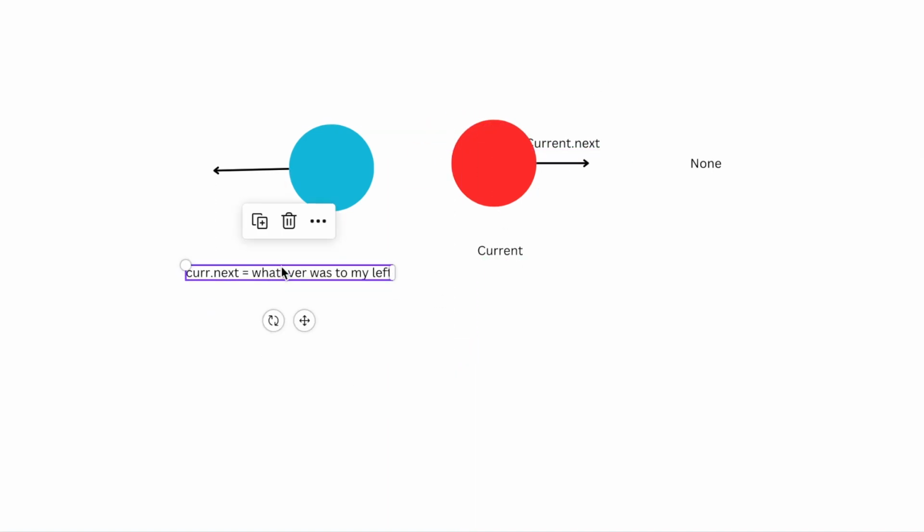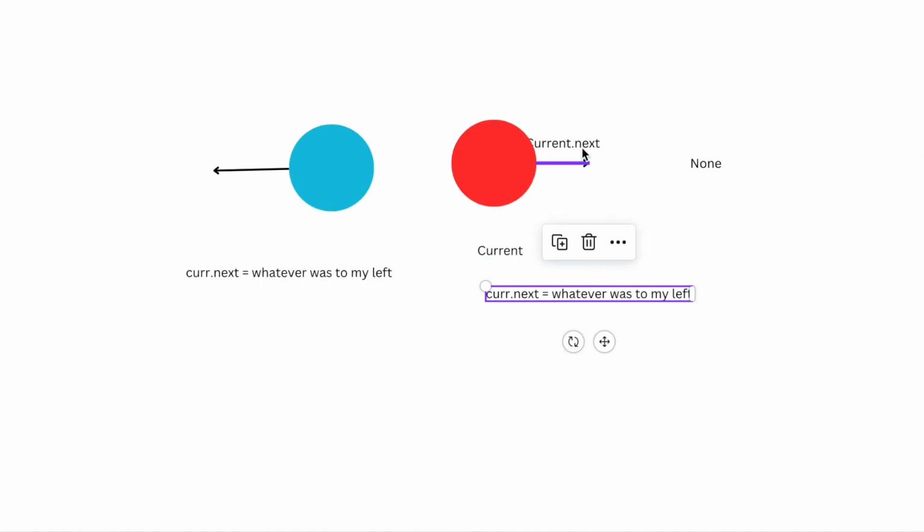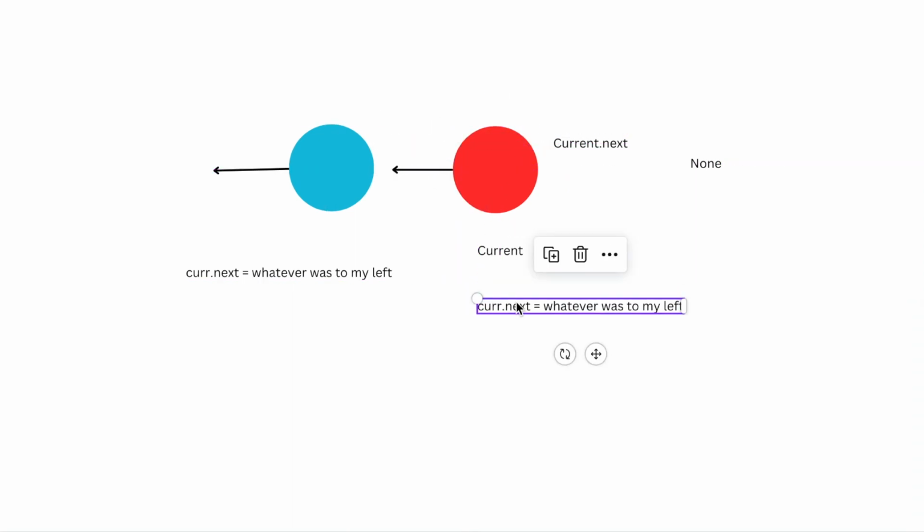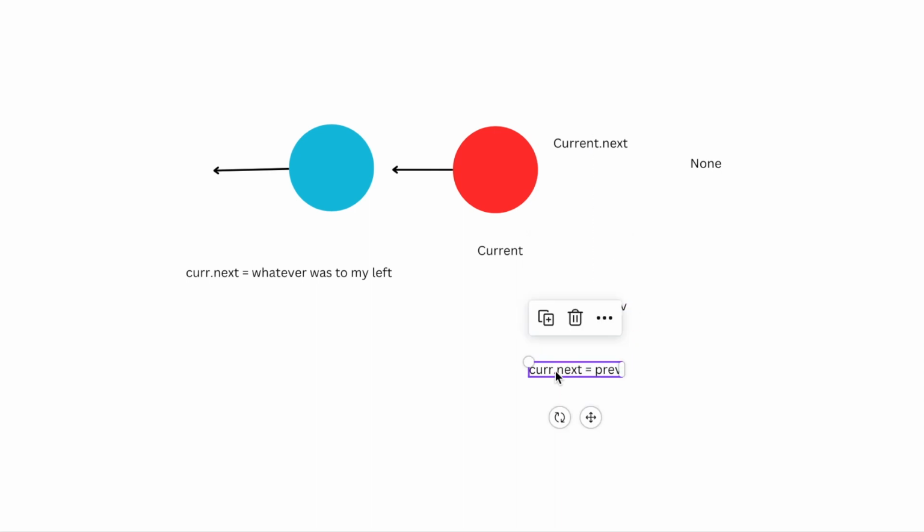So again, we repeat the operation. Current.next is now equal to whatever was on my left. What did we do? We moved the variable current to the red node, and we said current.next is equal to the previous value. In this case, we're going to use previous to denote whatever was on our left.